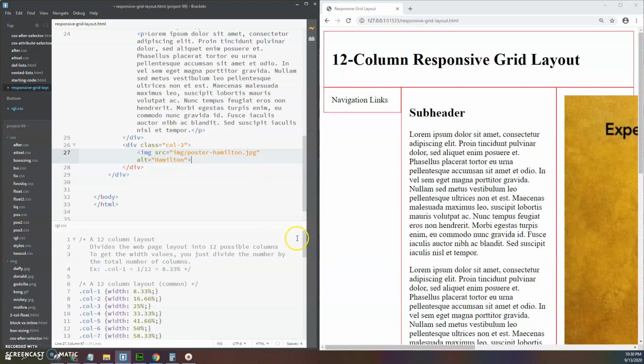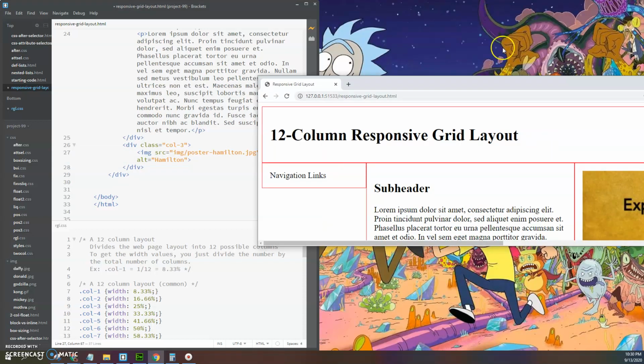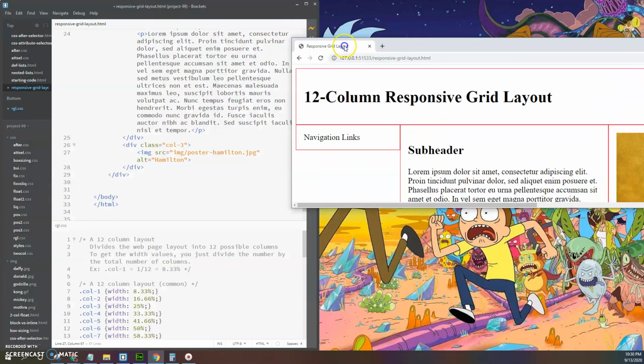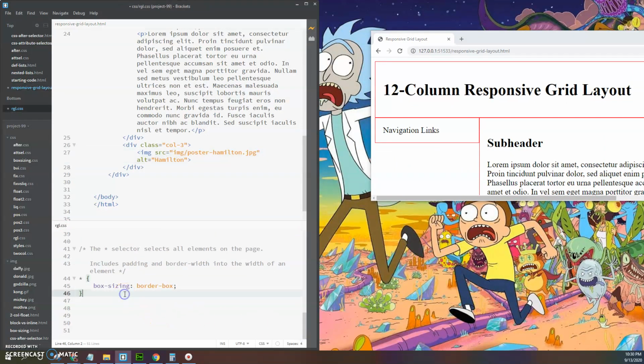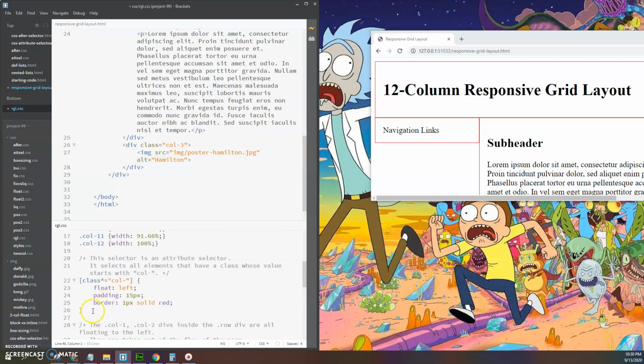And that's super big. Here's another nice tip for you guys. Let's say you want your image to fit inside one of these columns. You want it to fit exactly, right? Here's what you do. Down here, you could do all images, or you could do something like this, which is what I'm going to do.